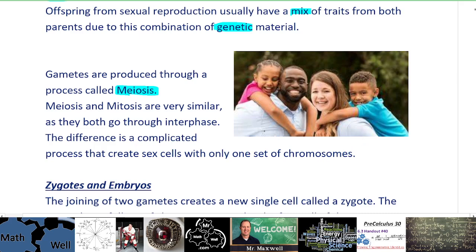Okay, so copying a cell is one thing, right? We learned in mitosis how difficult that is. You know, there's chromosomes that are duplicated, and then they're pulled to the sides of the cell, and then there's a new nuclear envelope, and the cytoplasm sort of splits in the middle, and we have this breaking apart, and all of a sudden there's two. But they're exact copies of themselves. Now, meiosis is where these special cells get created with only half the genetic information. That is incredible if you think about that.